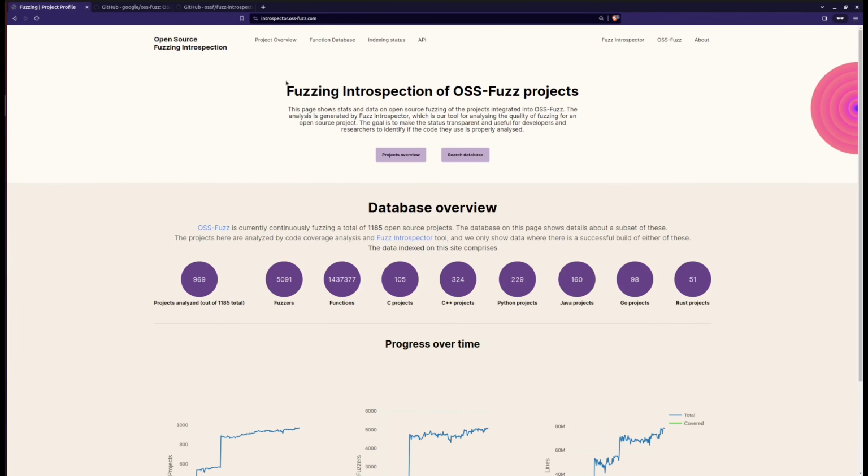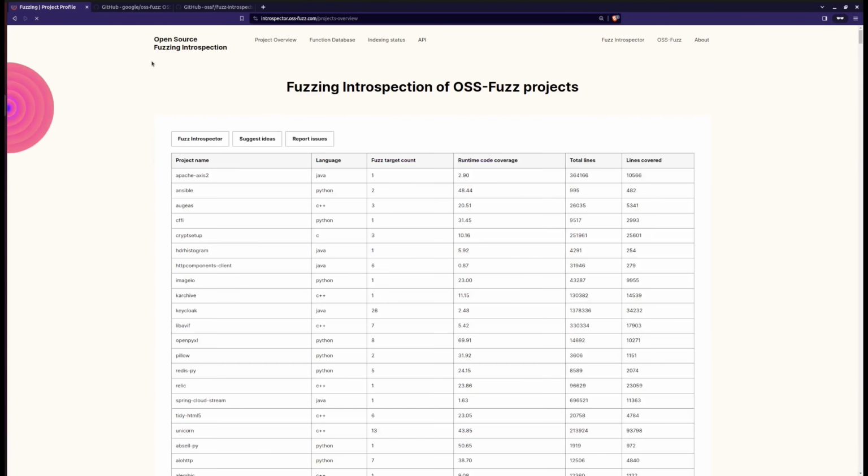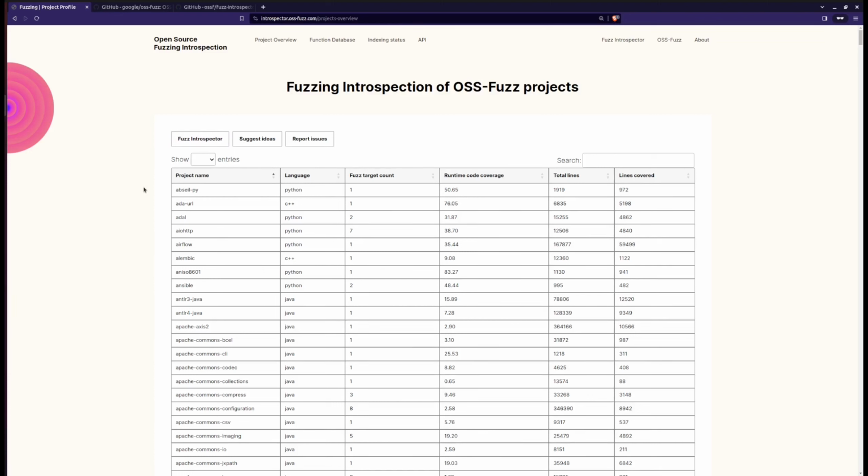The website itself has 4 main pages. The first page, project overview, shows you a high-level status of each of the projects, each of the 970 projects shown on the website, including the name of the project, the language, the number of fuzzing harnesses in this project, the runtime code coverage which is a percentage of the given project, the total lines of code in the project, as well as the total lines of code having runtime coverage.